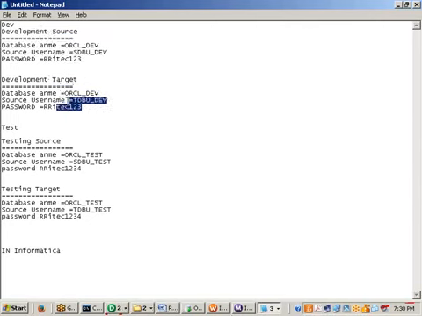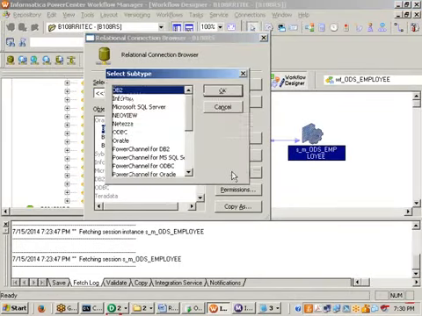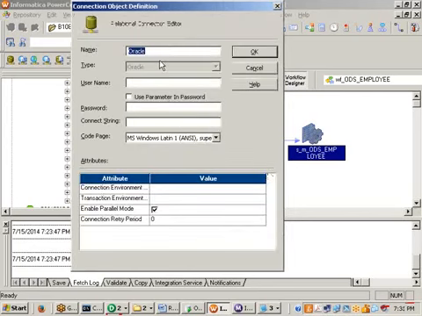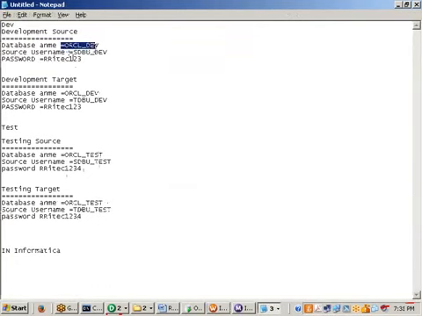This is for one connection, this is for one connection. Let us go and try to create like that only. New connection, then corresponding to Oracle. What is the connection name?